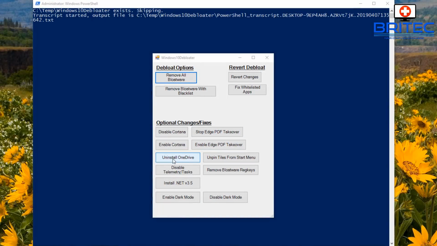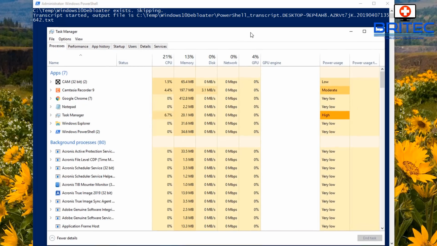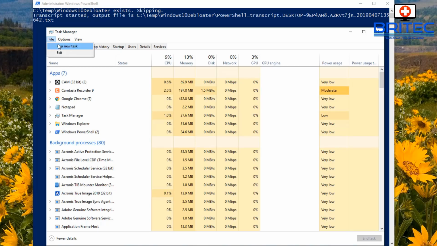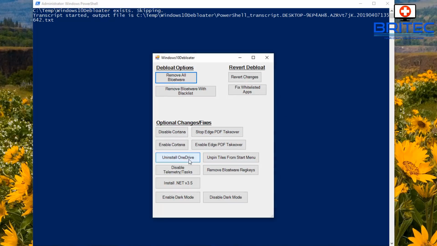Now during the uninstallation process of OneDrive here, my screen went black, and that's because they needed to close down Explorer to probably uninstall this OneDrive. Now if that does happen, then just push Ctrl-Alt-Delete on your keyboard like so. And then go into open your task manager here, and what you want to do is run a new task, and then type in there explorer.exe and click OK, and this will bring back your start and taskbar here. Okay, if that happens to you when you're running the uninstall OneDrive and you get a black screen.